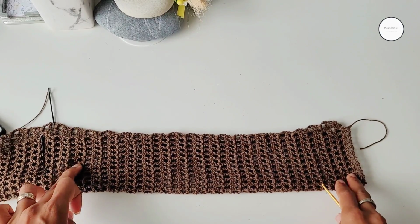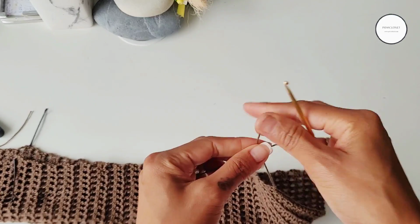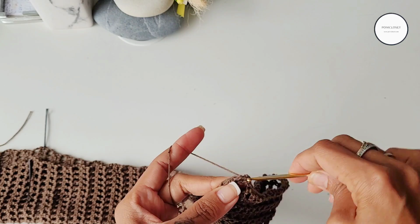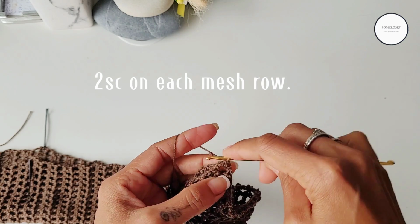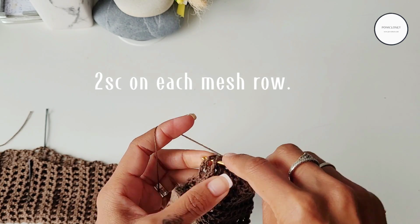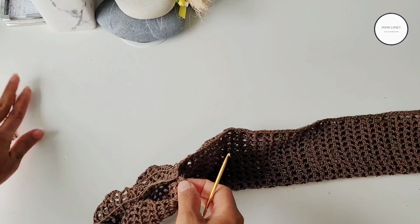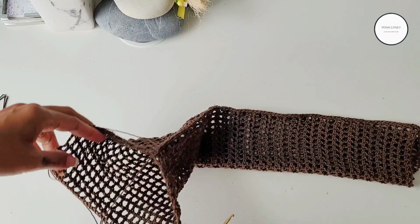How to connect the sleeve? You need to fold it, and I will be reconnecting the yarn. So like this. Put the yarn through. I'll chain 1 first, and then 2 single crochet on each of this mesh up to where you have put the stitch markers on row 40. So I have worked up to where I have put the stitch markers, which is row 40. I will leave these for the armhole.